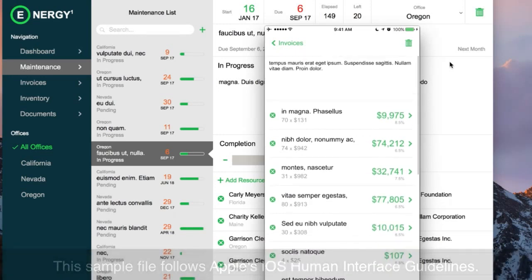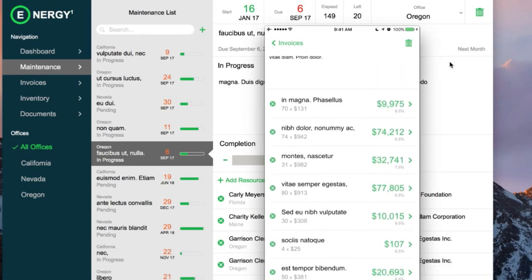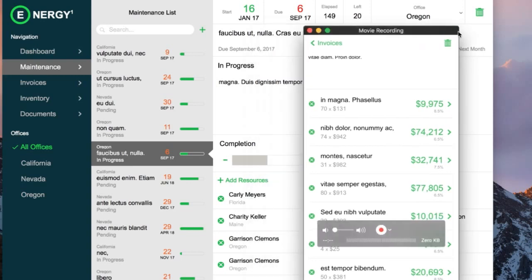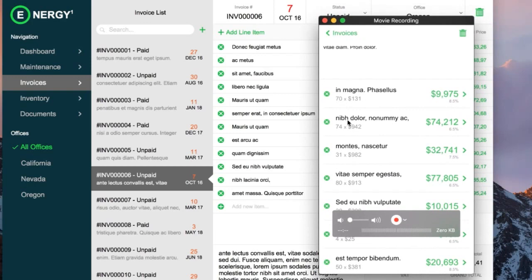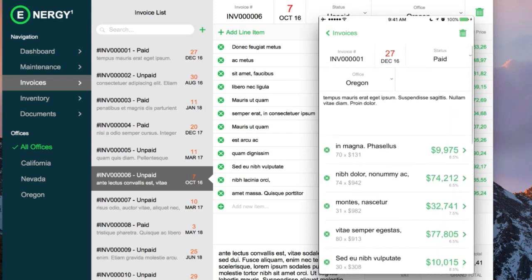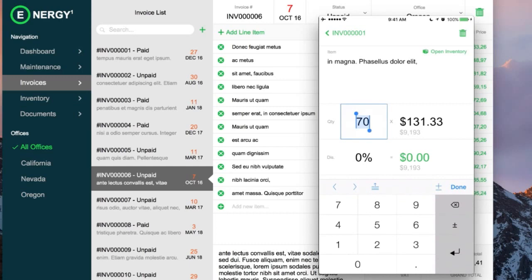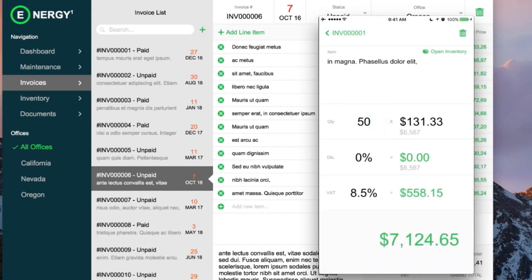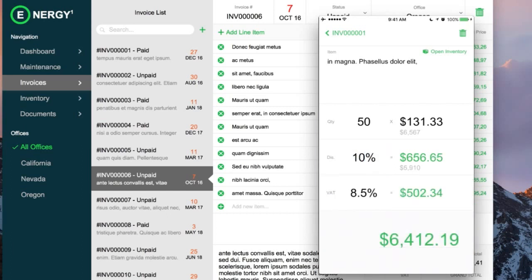So when you're here in the invoice, you see all those are the items, right? It's the line items. Let me show you here. Each row you can see here is a row, right? So let's say I want to edit the first row here. So you can edit a row. You can type here and say, okay, it's not 70 quantity, it's 50. So you change the quantity. You can add a discount. Say, okay, I want 10% discount. And all the calculation is going on.